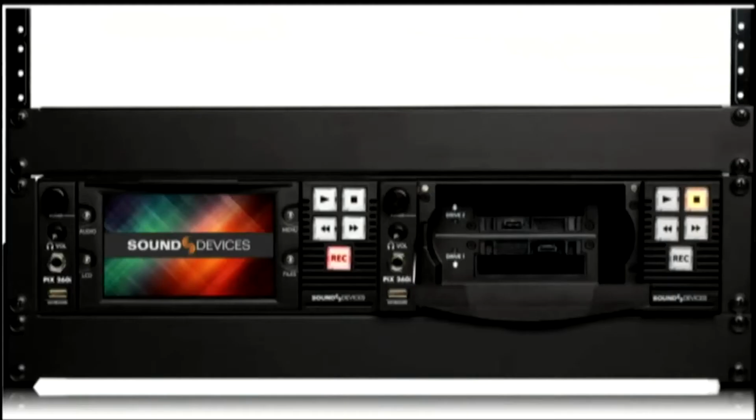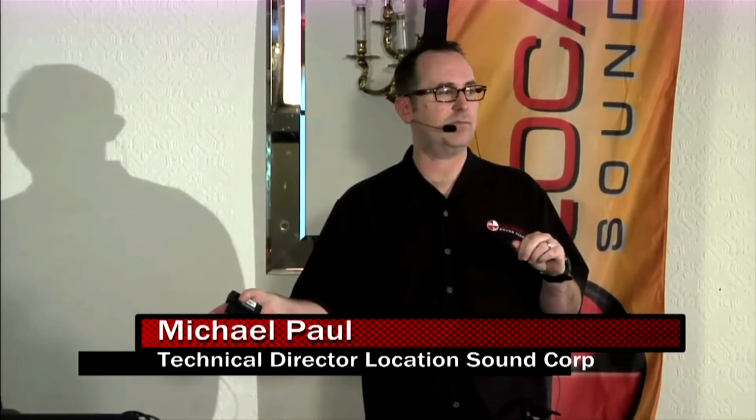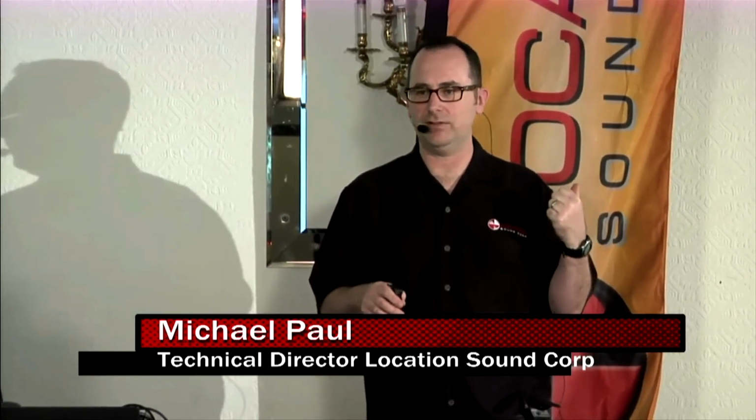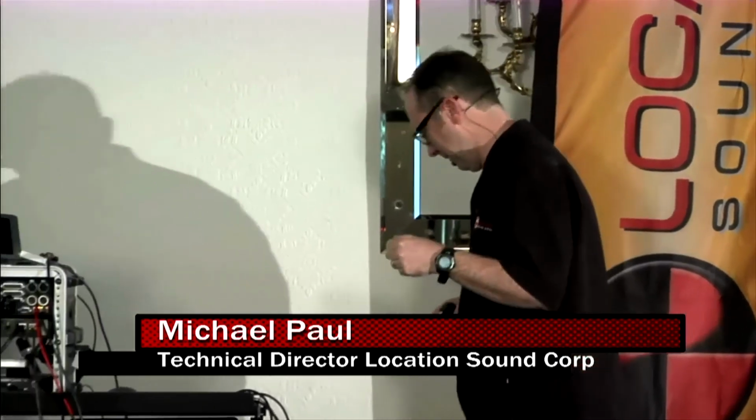But you can still have other PIX Caddies with SSDs. It'll record to all of them simultaneously. It'll do it in a cascade. And I think now you can set it up so that as you're recording to one drive, if you fill up that drive, it jumps to the next one, starts a new file, keeps recording. And will it automatically take the first drive offline, if you want? The drive you filled up will go offline and will instantly become available on the network for FTP file transfers. You could literally be recording to a drive while somebody's downloading the files you just finished. That's for the advanced class.